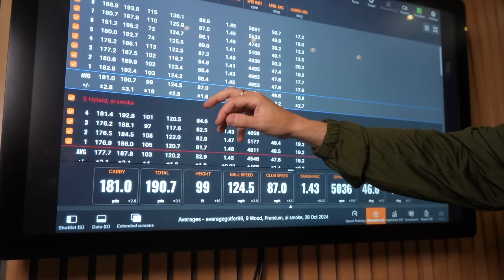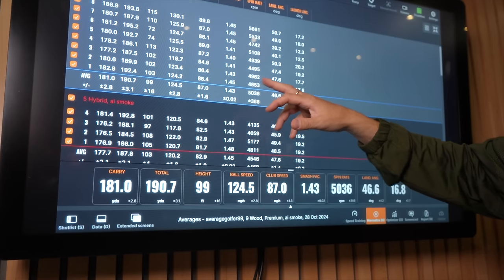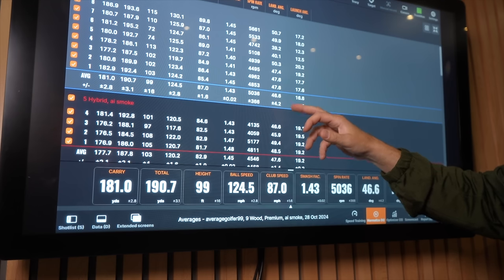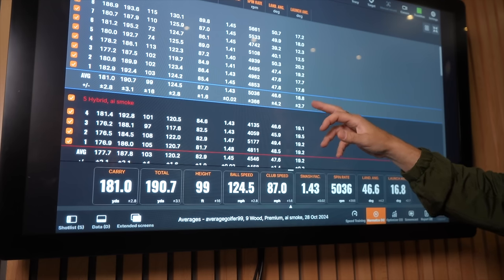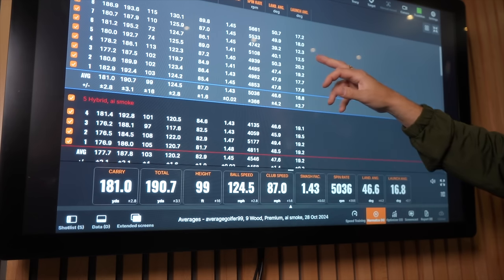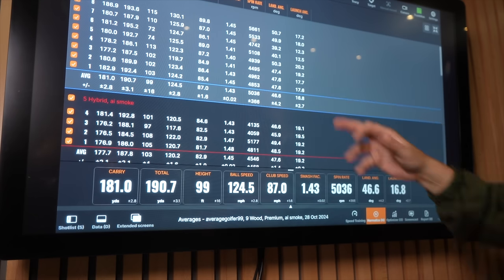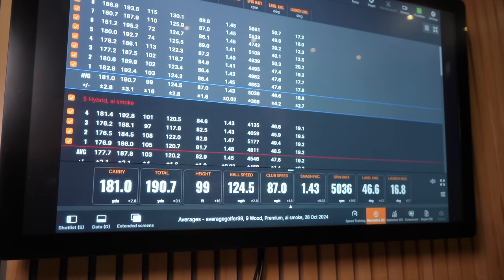But peak height of 100 feet, we've got a spin rate of 5,000 revs. We've got a land angle of 46.6 and launching at 16.8, with one ball there ruining the whole set of numbers. If we took that 12.5 out of the equation, that would be closer to a 20 degree launch angle. So slightly more inconsistent with the 9 wood. I would put that inconsistency down to the length of shaft.